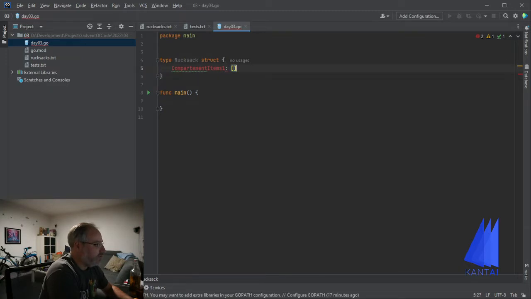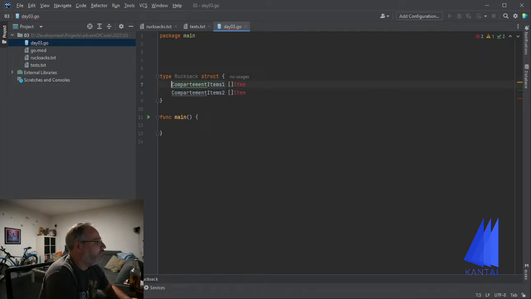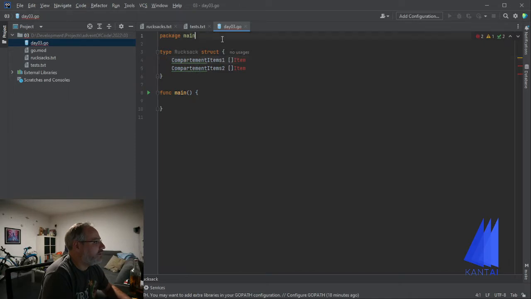Since we don't know the number of those items, we need to use a slice, and then we have the same for the second compartment. But now we need to define, this doesn't look right, unresolved, yeah, of course we don't need this. So now we need to define what actually is an item.